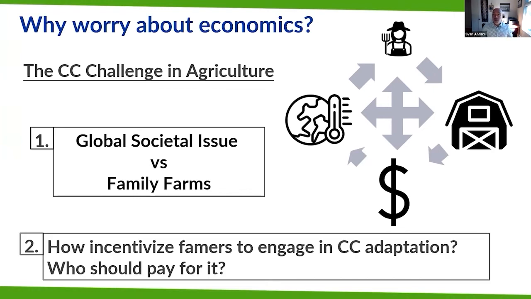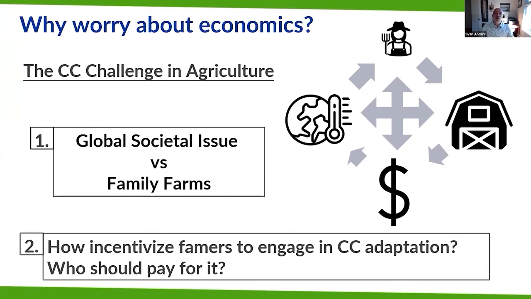The question I like to ask, and I have been asking with colleagues over the last few years in several projects here in Alberta and Saskatchewan, is how can we incentivize the individual producer to actually adapt to climate change? We're not talking about adaptation per se a lot. We mainly speak about adoption or adopting mitigative behaviors, with the idea that adoption will benefit the producer, but will also produce the emission reductions that Canadians expect agriculture producers to deliver on. The key question that economists ask in this context is, who should actually pay for that?